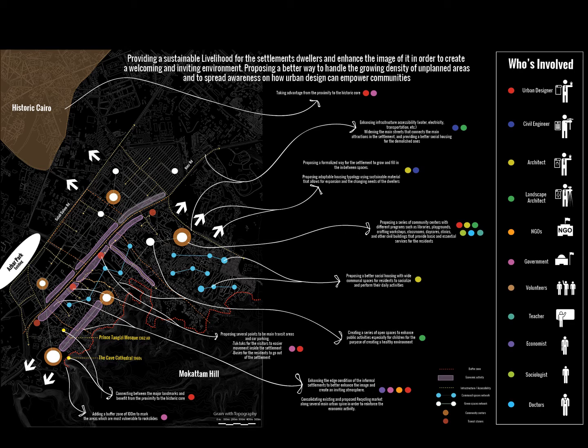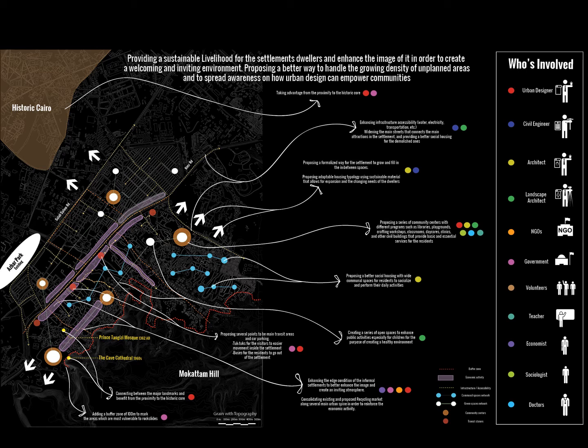My vision for Garbage City can be summarized as follows: providing a sustainable livelihood for the settlement dwellers and enhancing its image in order to create a welcoming and inviting neighborhood, proposing a better way to handle the growing density of unplanned areas, and spreading awareness on how urban design can empower communities. A strategic plan was diagrammed to demonstrate how this vision can be achieved.